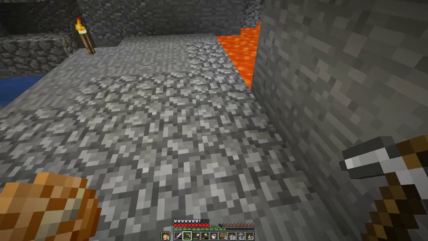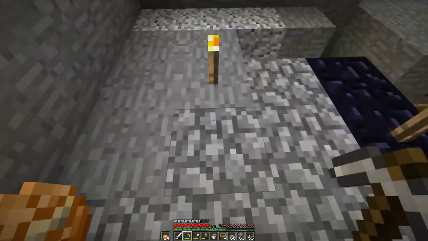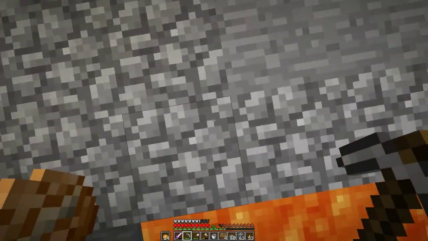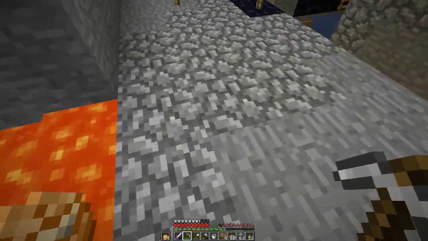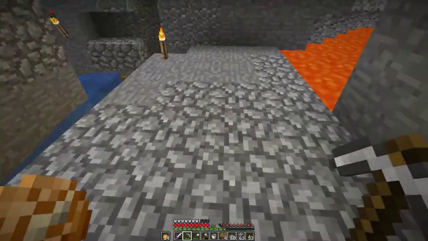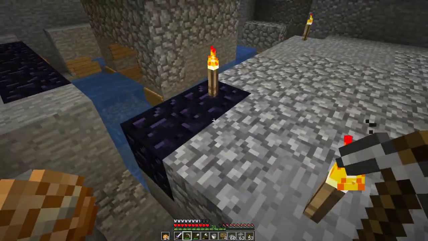Yes, it makes it harder for the monsters to get to a water stream, but most monsters walk 3 or 4 blocks anyways, so for a monster to spawn right here in the very middle and then have to walk 3 blocks this way or walk 4 blocks this way is not really much farther than if I just put a water stream here in the middle. So yeah, I think this is good right here.